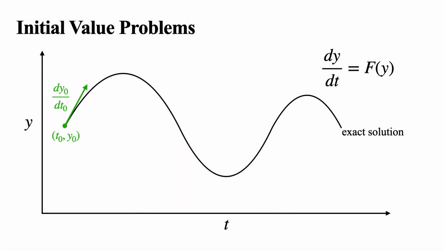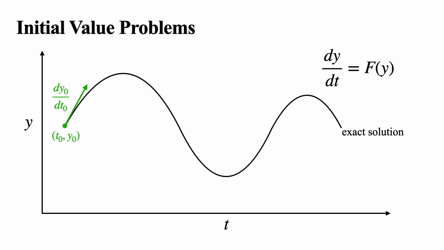Now let's start by quickly revising the initial value problem for an ODE. In this case, we want to find or estimate the exact solution here in the black curve. But we don't know what that solution is, of course. All we know is the initial value y0 and the time t0 of that initial value, and we can plug those values into our ODE to get the gradient dy/dt at that particular point.